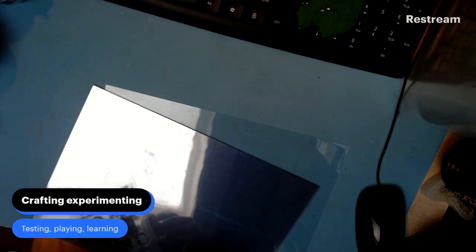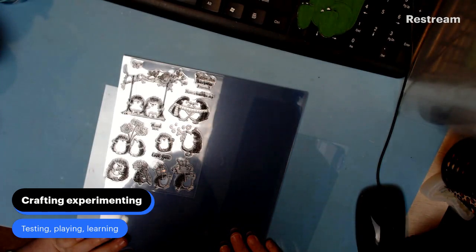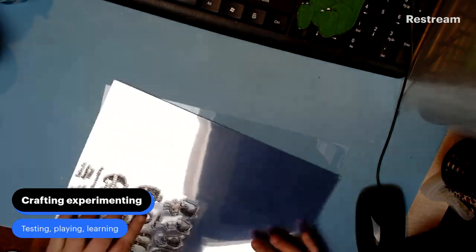And I need a different box for this because this box is filled to the brim. And I still have more stamps on its way. A couple of stamps I still need to order. And the last one is hedgehogs. Just thought those were adorable. But this is going to be an, oh well, I tried it and now I need a bigger box.